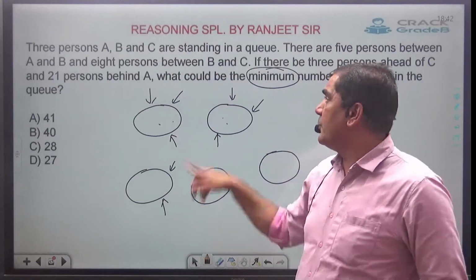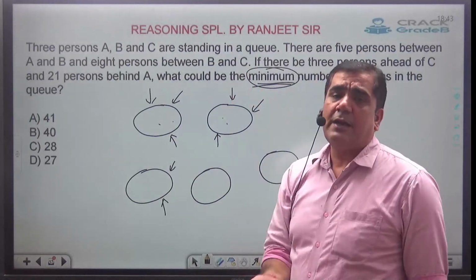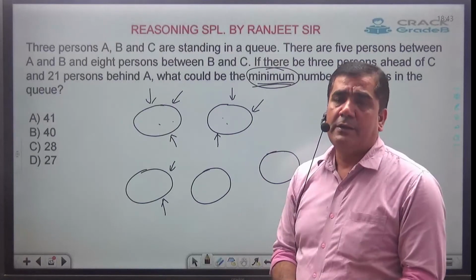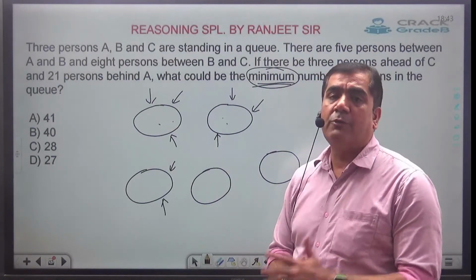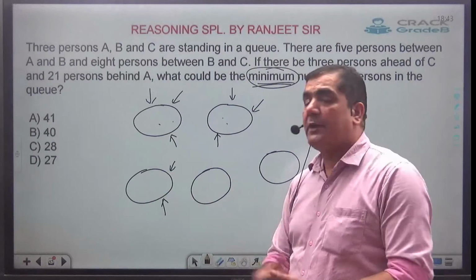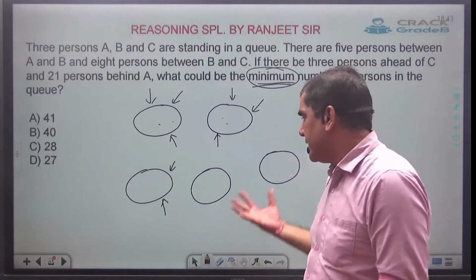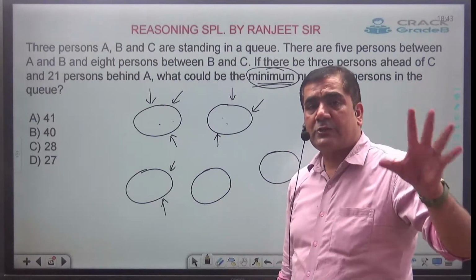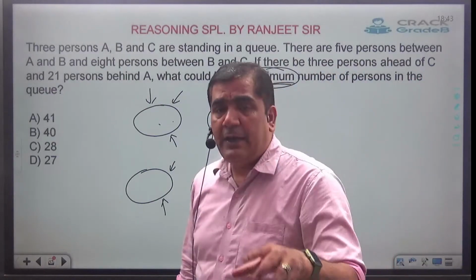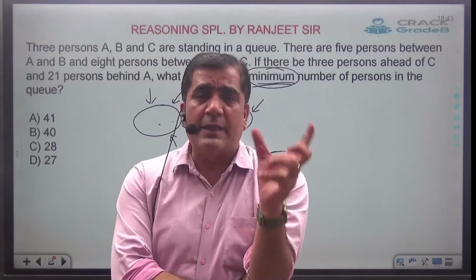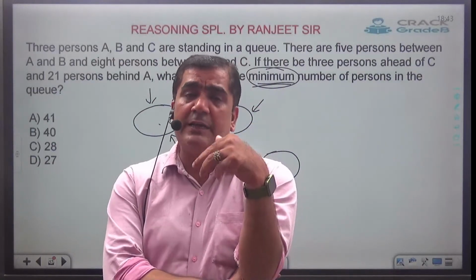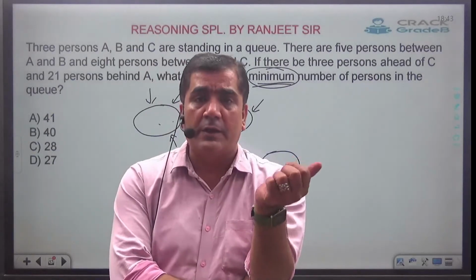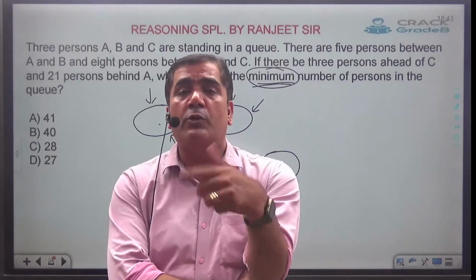But here the scenario is minimum. Minimum means I don't have money, which means I am going to overlap the students on the same plate. These 2 plates have been overlapped by 5 students, these 2 plates by 3 students, and this plate by 2 students. Understood? That's the case of overlapping. Whenever any question based on minimum comes, my job is to make them seated in such a way that the same student is counted at more than 1 place.